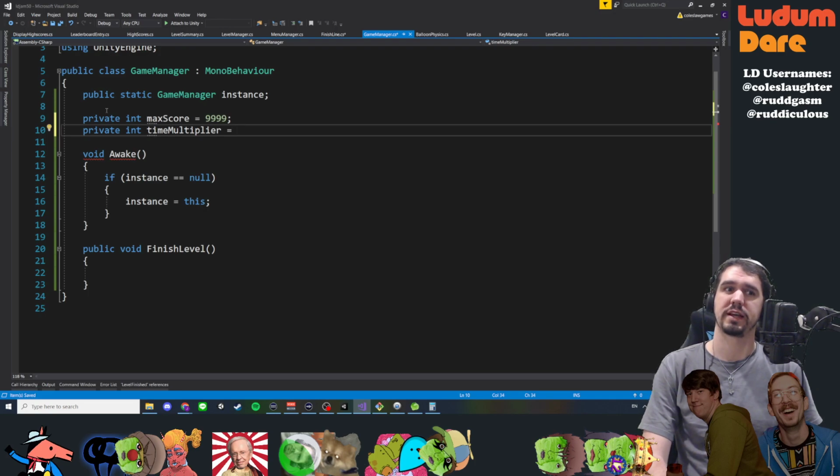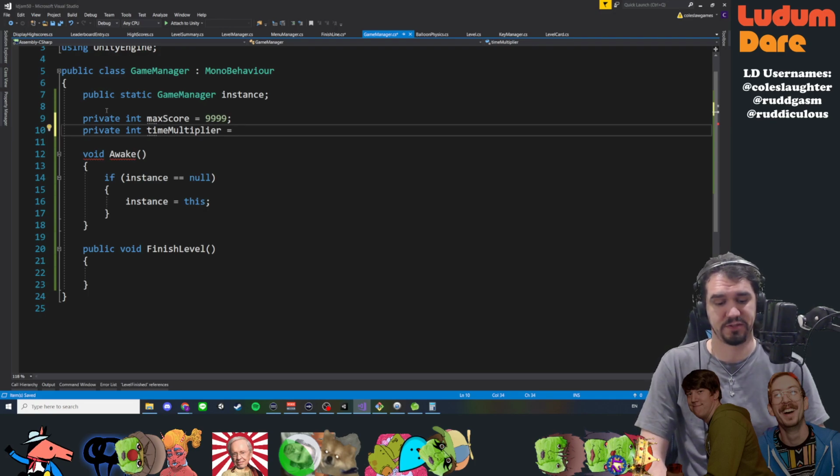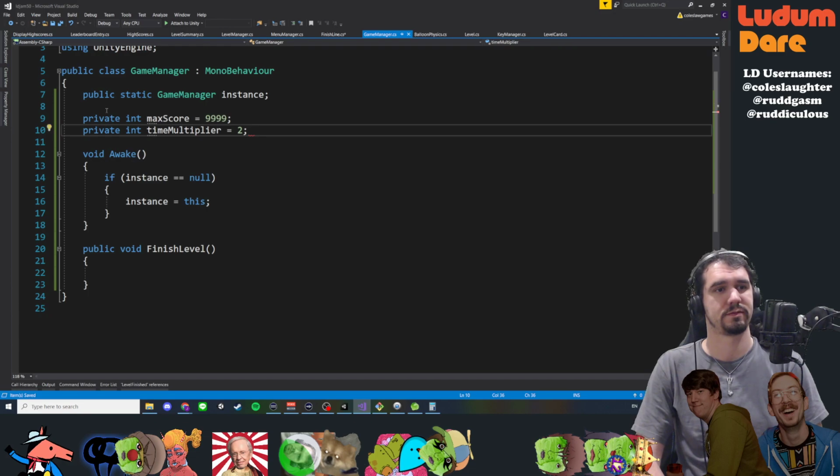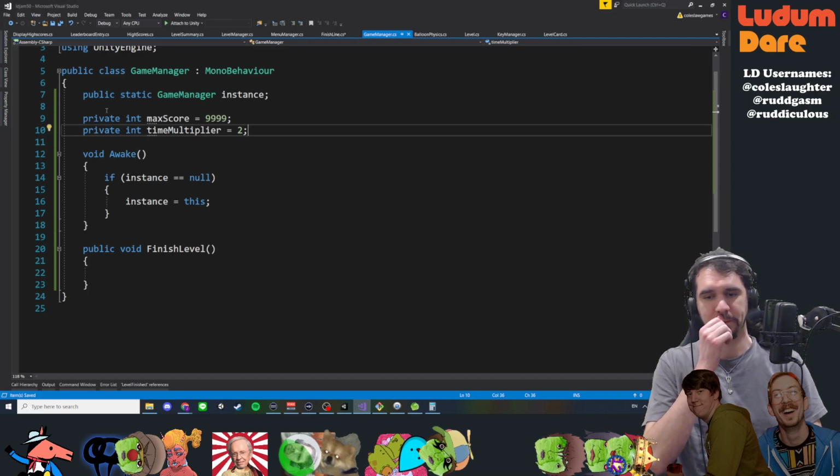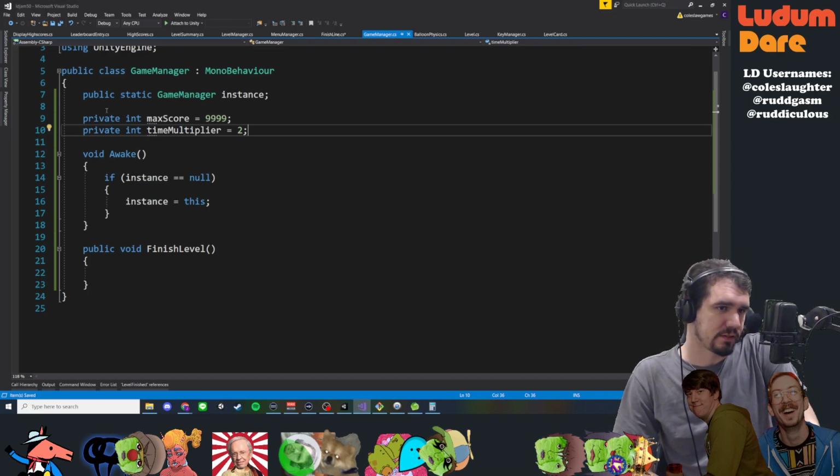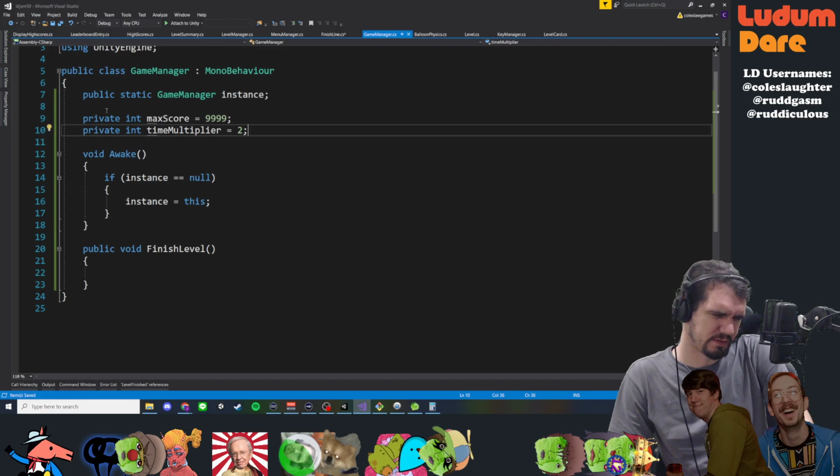Every 0.2 seconds, that can just be 2 points. So in 1 second, you'll be deducted, if it's running at 60 frames, or no, if it's doing fixed update, then 0.2, 5. So it'll be deducted 10 points every second, essentially.